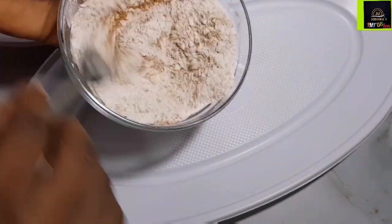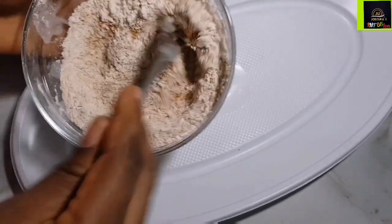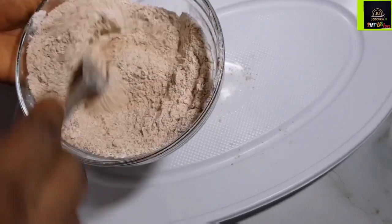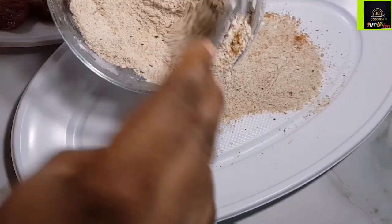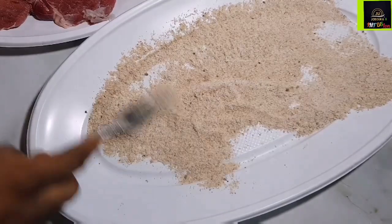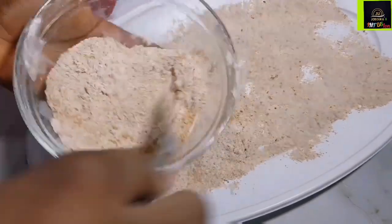Now for pot roast, you have to be very careful with the salt because you do not want salty pot roast. Trust me, you wouldn't like it. So you have to make sure that you measure out your salt to taste, but not too much. Okay, moderation is key.